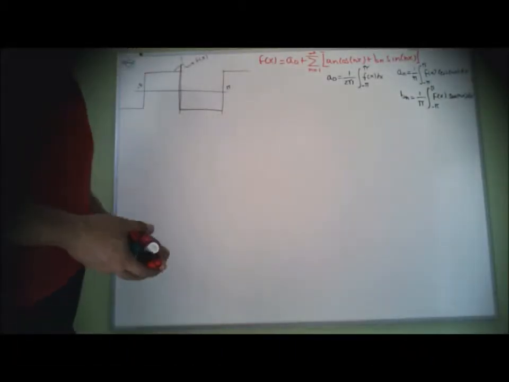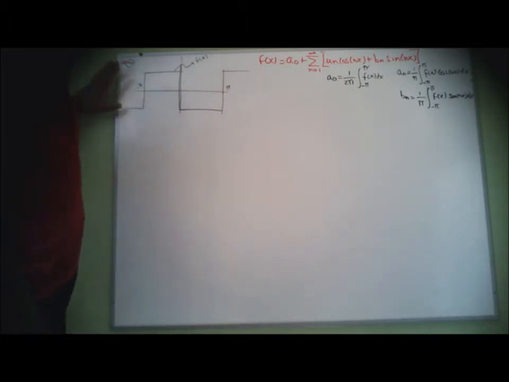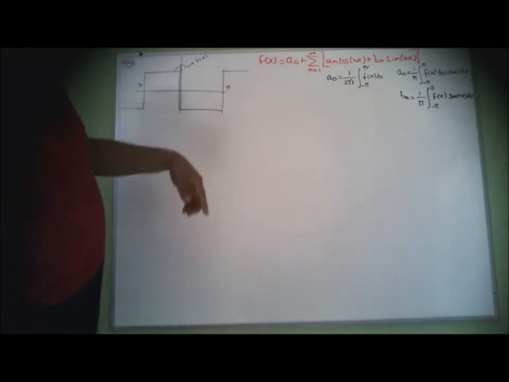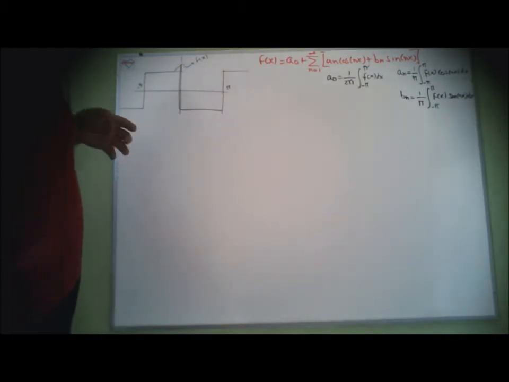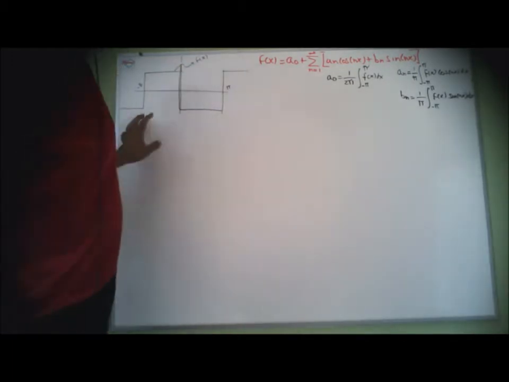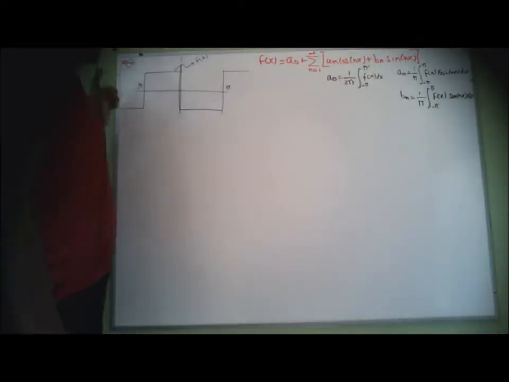Okay, engineers, now let's do one problem, one example. Now, this is the periodic function. The periodic function is a square function from minus pi to pi. Now, remember, these formulas have the constraint that it has to be from minus pi to pi, the periodic function. Okay, so it's a square function.